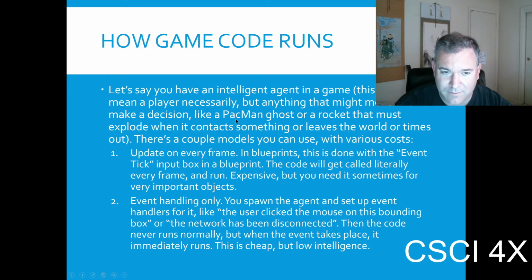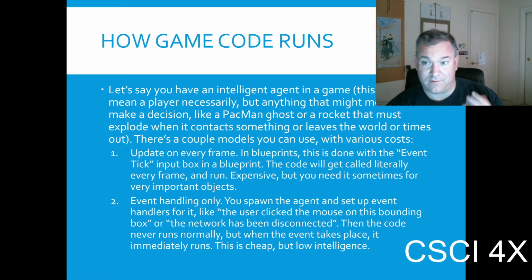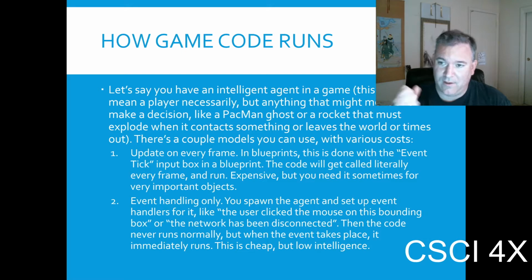Okay. So if you're making some sort of intelligent agent in the game, like a demon or a spaceship or something like that, you can have an event tick on it that fires off every frame. And we talked last time about why that's a bad idea. A better idea is to create a timer, right? So you create a timer, like you prime a grenade, pull the pin. That would probably create a timer that says in 3 seconds, call this function, and that function will do the explosion. That's a lot faster. That's a lot better than doing every tick.